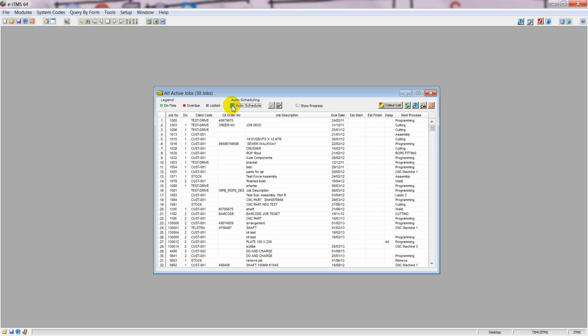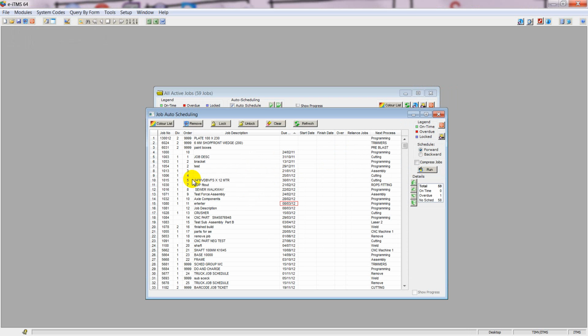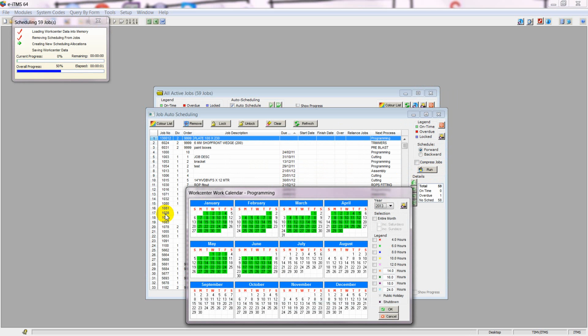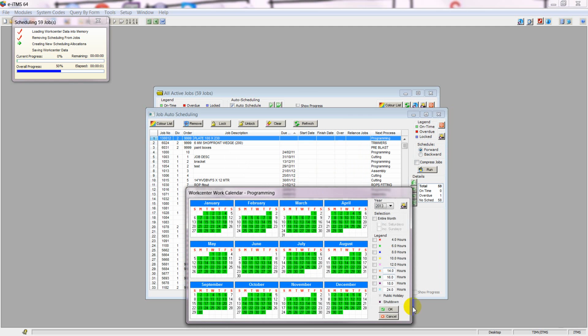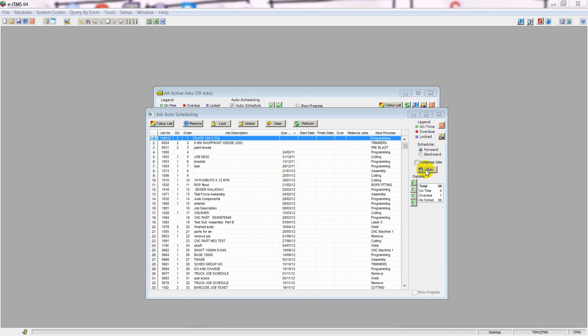So to do this, you can tick this box, and it comes up with a big list of parts of jobs, and you go run, and it goes through and actually does the scheduling for every single job, starting from today. Okay, so if you did this, some people still use this, and what happens is that they run this thing every single day, and it keeps moving the whole lot forward.